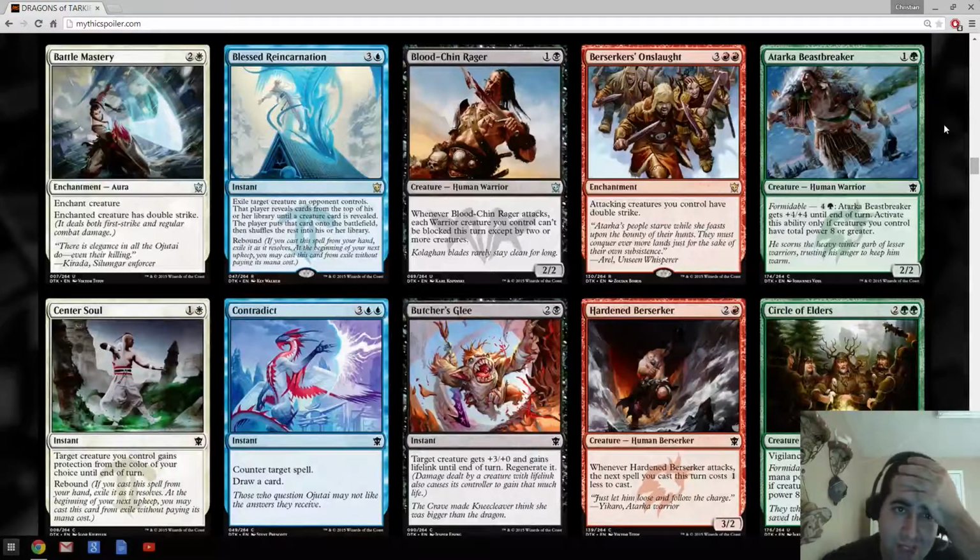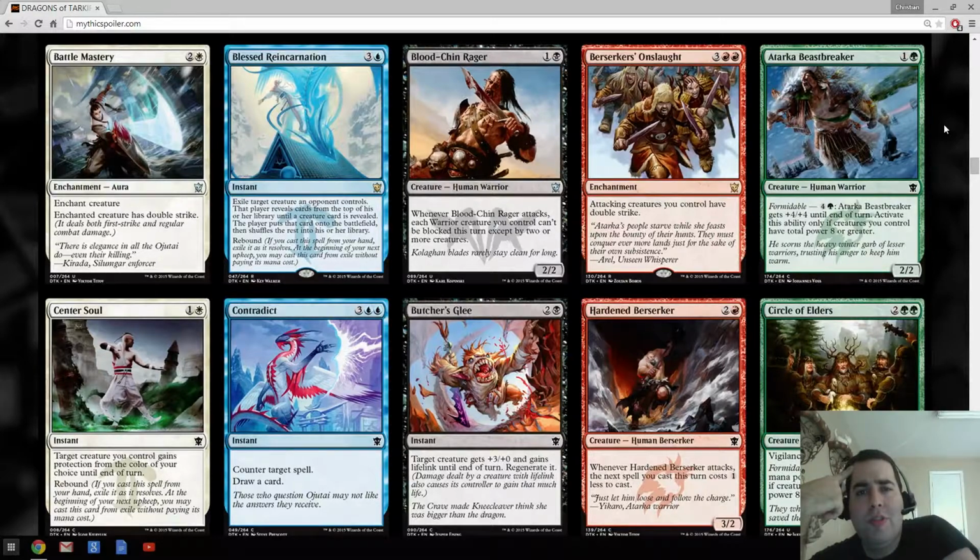Rebound. What do I have to say about that? I don't know. Is it good? Is it bad? I mean, I don't know. I really don't know. Bloodchin Rager. 1 colorless, 1 black. Whenever Bloodchin Rager attacks, each warrior creature you control can't be blocked this turn except by 2 or more creatures.